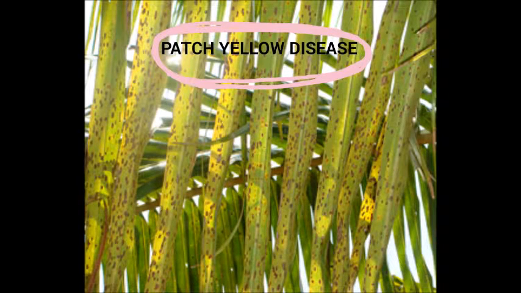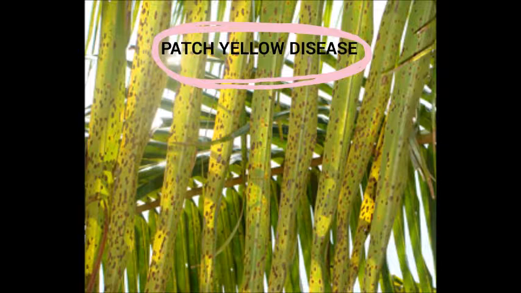The second leaf disease that happens in the oil palm leaf is patch yellow disease. As we know, patch yellow disease is visible when the spear leaf has expanded. And usually, patch yellow disease is a destructive disease of spear tissue. The occurrence of patch yellow disease is within the first 5 years, and it will affect the growth of the oil palm and reduce the yield, and sometimes if it becomes more severe there can be no yield from the oil palm that has been attacked by patch yellow disease.